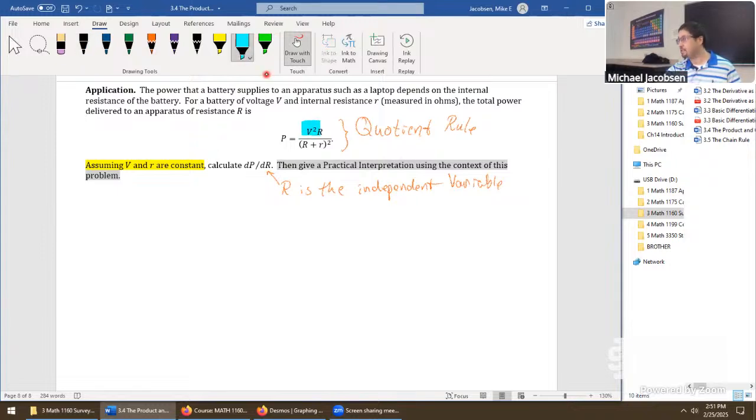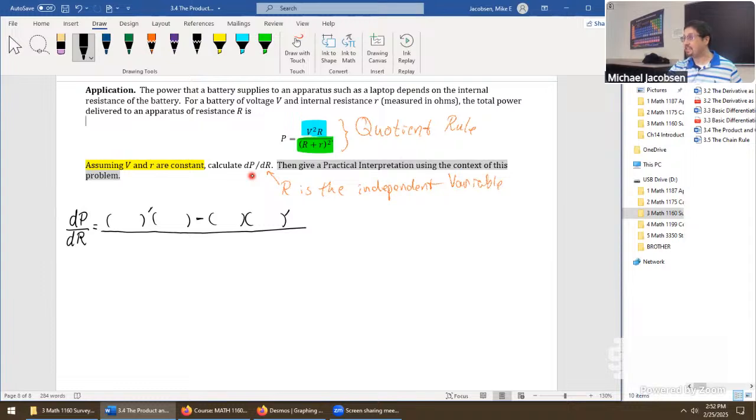We're going to organize. There's a top function and a bottom function. So when we go to calculate dp/dr, just hit the quotient rule structure and plug things in as they should go. So dp/dr equals, here's the structure to start. And really the major reason we focus on the structure so much is not because quotient rule is so hard. It's more, when you start doing it with underlying contexts, it's great to have a guide on where things should go because the problem is suddenly just a lot more visually messy to work with.